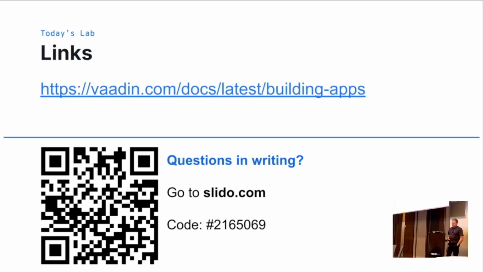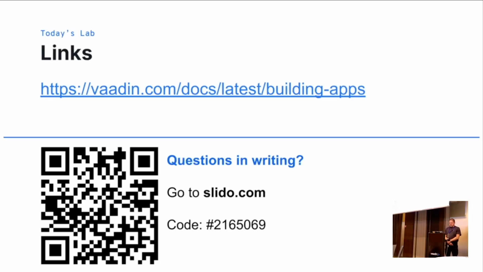Is there anything about monoliths? Yes, there is one page about monoliths. It's under architecture. And it will get expanded. The intention is that we're going to write more about self-contained systems and Spring Monolith, because we think that most Vaadin apps should be monoliths. You should only go microservices if you really need to go microservices. There's some text about it already, but it will be expanded even more. I just need to figure out what the Vaadin way of using Spring Monolith is going to be first.